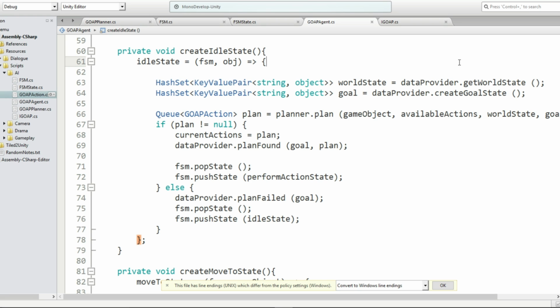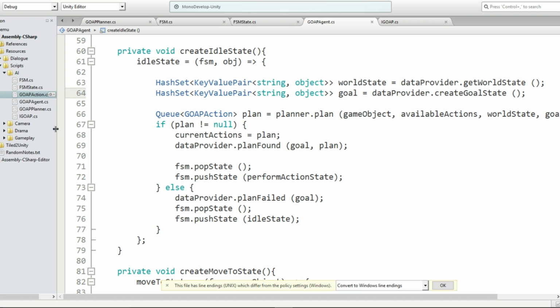So for example, our world state might say axe available as a string, and then we have a bool that's set to true or false, so that when we look up is axe available, we can look that up as a key, axe available, and then we'll see the bool true or false if it is or not. So that's how we're going to describe our world to our agents.